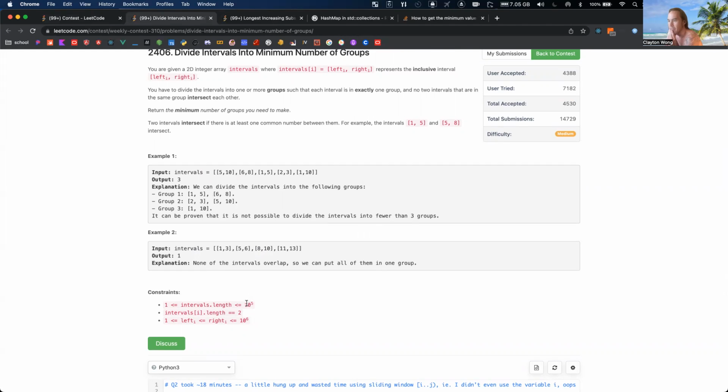But actually, this is more difficult because we have 100,000 elements, and the obvious solution is just to, for each one, go through each existing bucket and try to add it to an existing bucket if we can. But that would be quadratic runtime, which would TLE.